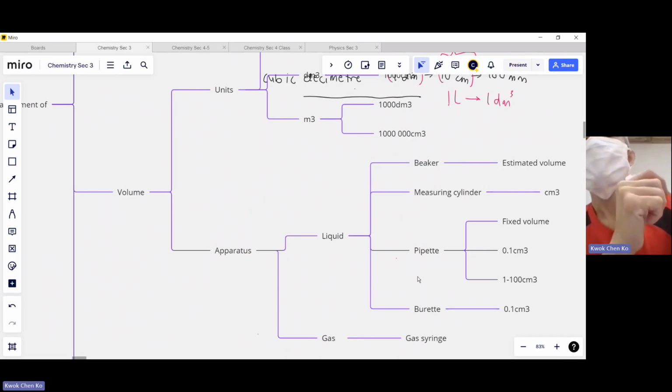Then for your practical, it will tell you to measure, let's say, 10 cubic centimeters of liquid. So let's say you have a beaker here. I hold it over the beaker. Remember, it's at 0 now, right? So I open this and it will slowly drip down until the 10 mark. Then I quickly stop. So that means in the beaker, you have 10 ml of liquid. Okay, that's how it works.